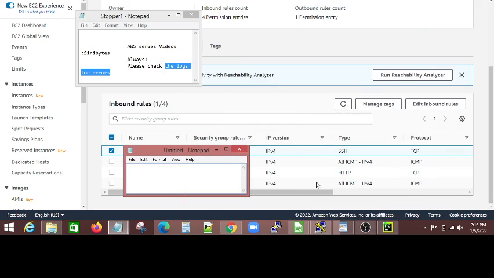Once I spin off the EC2 in the private subnet, I want to ping back from that private subnet to my Bastion host. That's the reason I gave this ICMP. Because I don't want to allow traffic from anywhere, just to ping my IPs, I did it this way. All right.